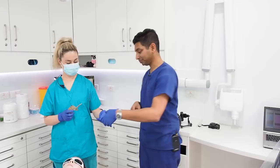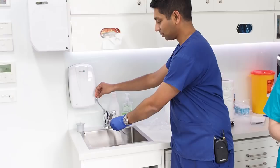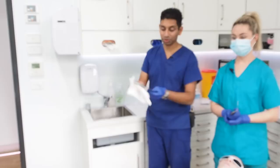The easiest way to stop fogging is to get some warm tap water and dunk the mirror in for a few seconds. If you don't want to do that, a nurse with a triplex works just as well. Or you can get your patient to stop breathing, but unless your insurance is really good, try not to do it for more than 30 seconds.